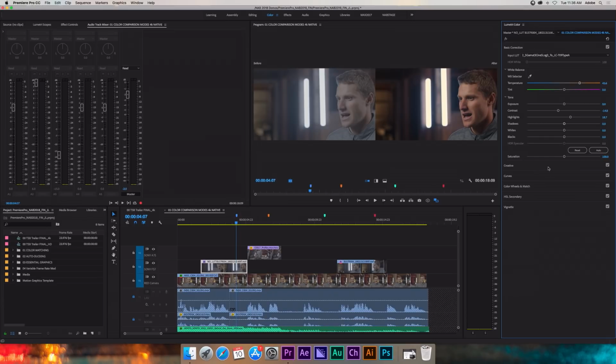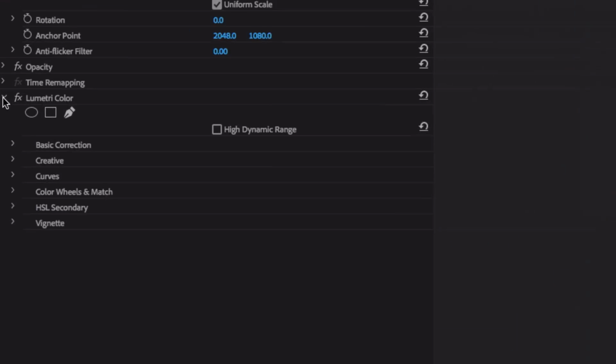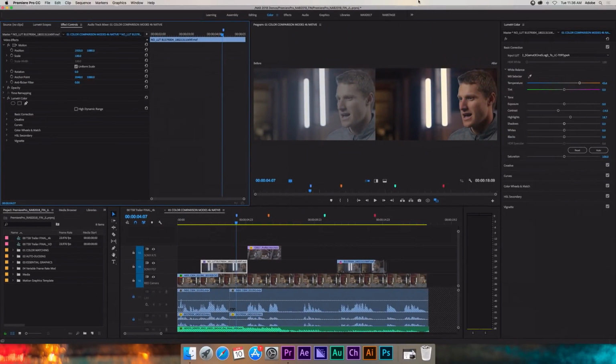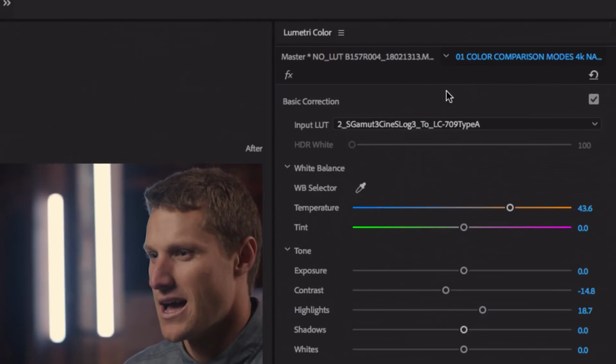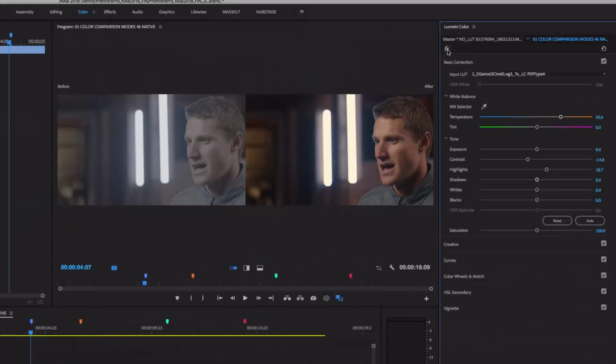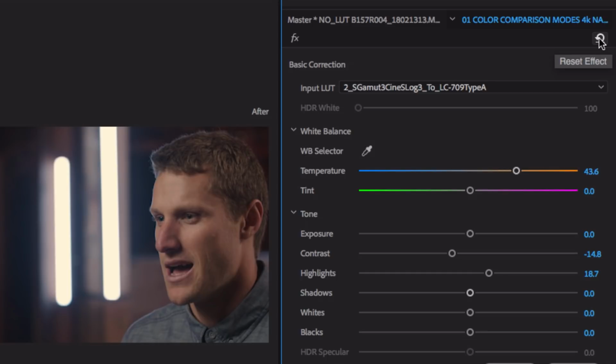If I wanted to turn off all of those effects previously, I had to go into the effects controls and leverage the Lumetri Color effects toggle on off. All of you said that's kind of ridiculous. If I'm working in color, I should stay in the Lumetri Color panel. So in this latest release, you will see that you have a master effects toggle right here, where you can turn everything, every module, on or off very quickly. Also, you have the ability to reset all of your color changes right here inside of Lumetri, just like that.